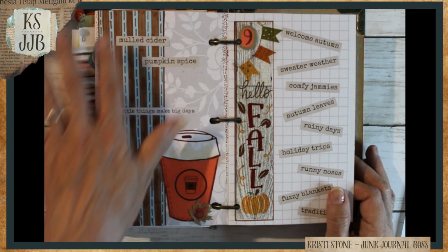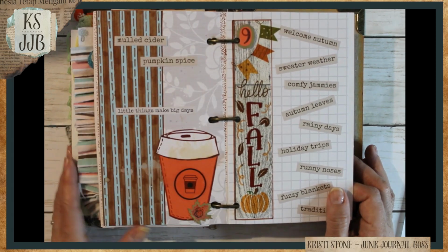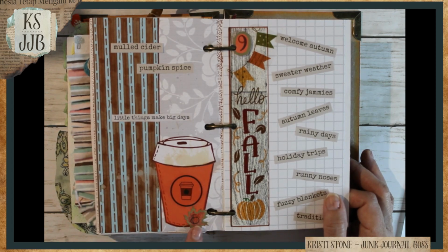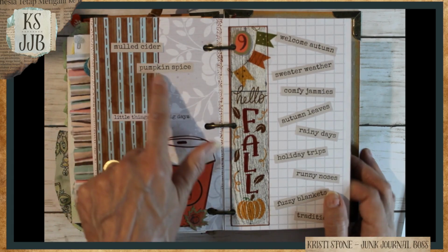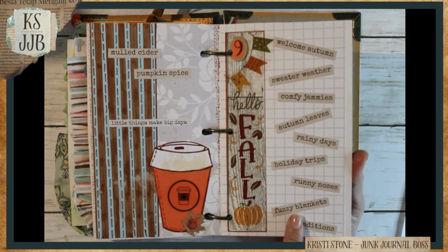But I pretty much drew everything except for this paper here. This is just a gray. And I created that sticker and used one of those little leaves here. And then I went ahead and made a bunch of these, and you'll see them later, but they're just autumn words, fall words.